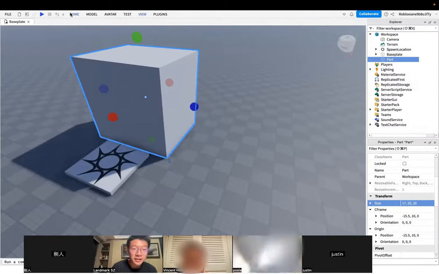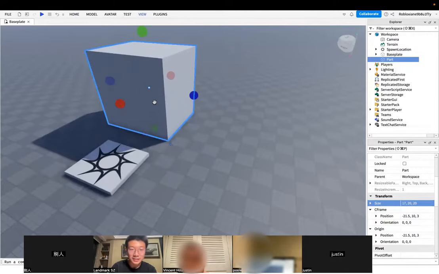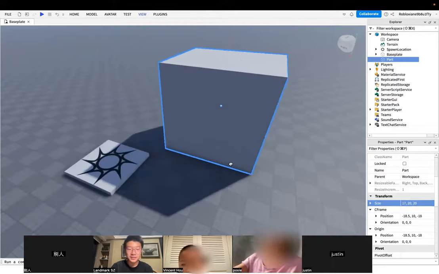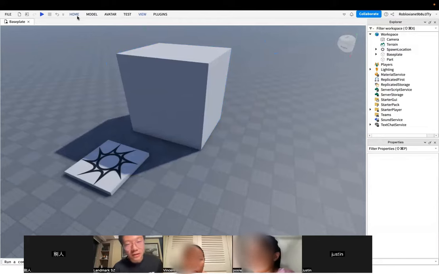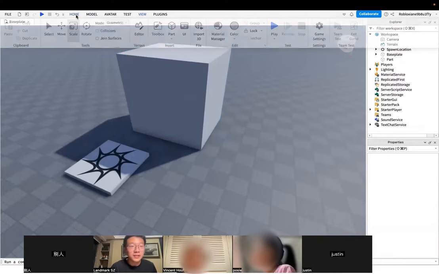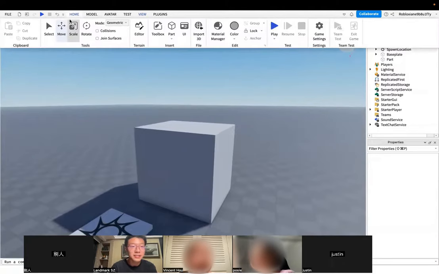So if you want to move it, well, first you can just drag it, right? So click on the brick, and then you can just move it, right? So that's one thing you can do. And if you want to move it more precisely, you can press on home, and then you can see this move button. So I'm just gonna shift my camera, and then you can press this move button on top here.